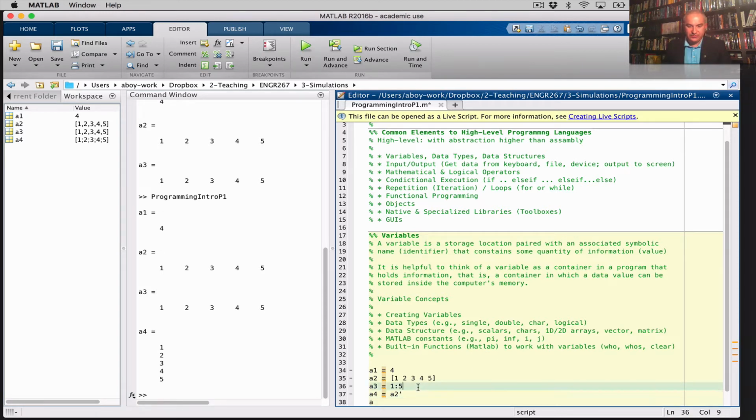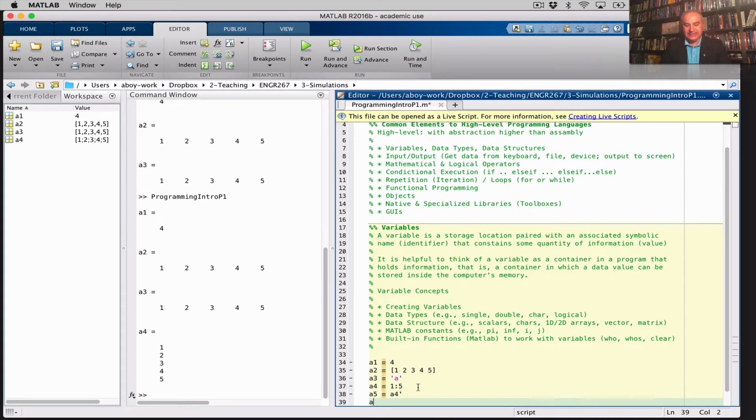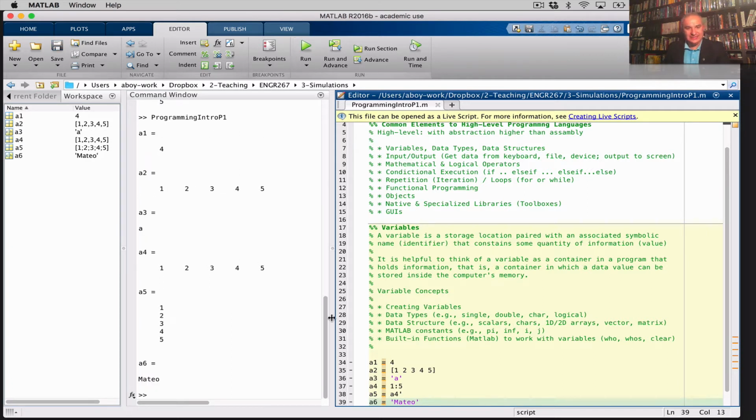Instead of doing this A3, I'm going to just do the variable A, and then A4, sorry, A4, 1 to 5, A5, let's do A4 transpose, and A6, I'm going to say Matteo, a string. So let's run this. So let's see.